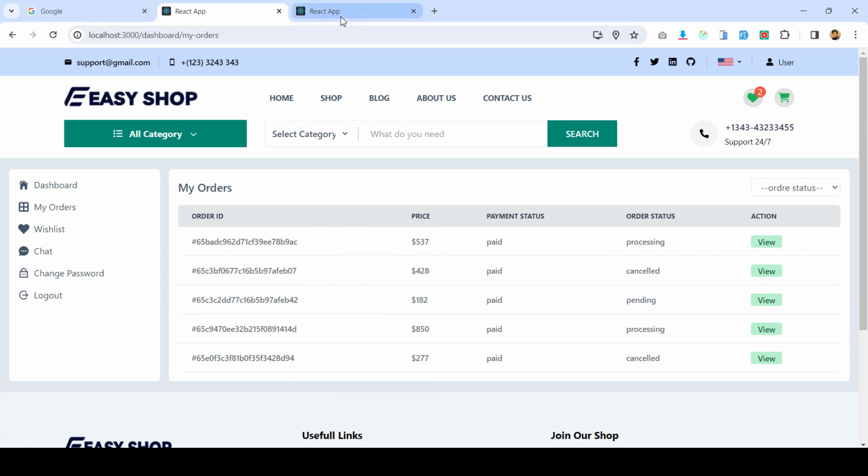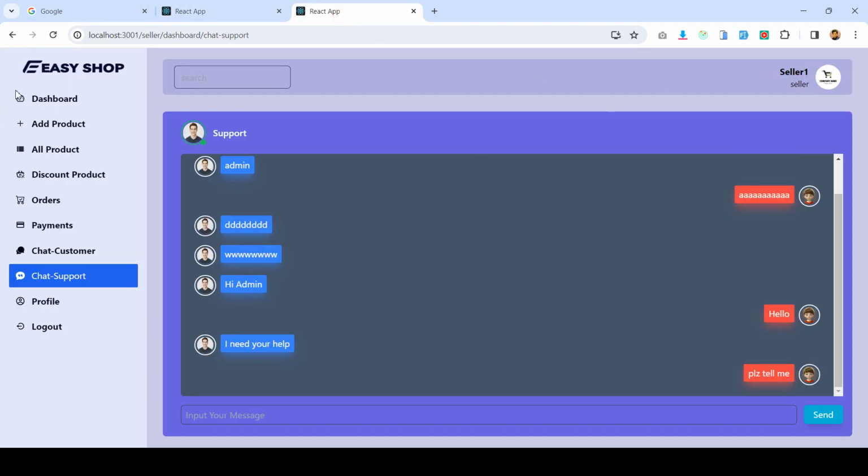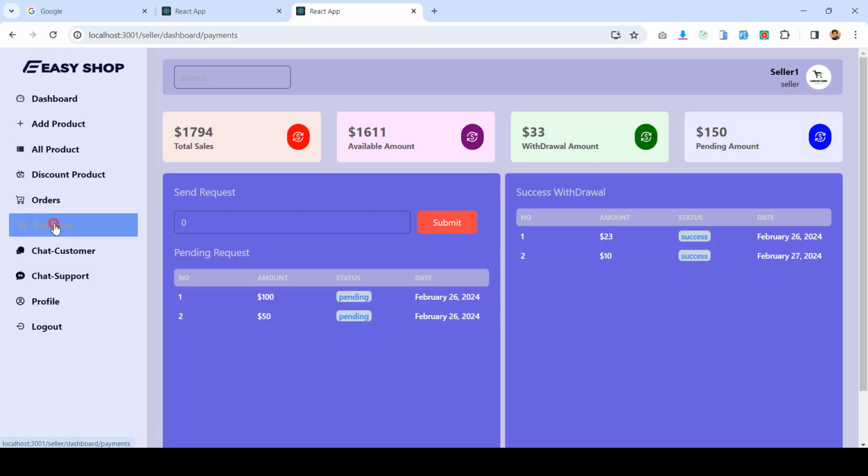And also the most interactive thing, as I told you, in our seller. Into the seller, now if you go to our, let me refresh it, and if you go to our payment, our total sale amount will be displayed, our total available amount will be displayed, how many withdrawals you can actually add, and that will be our pending amount. That means this seller already earned this amount. Okay, now this seller wants to withdraw this amount for a specific seller account.